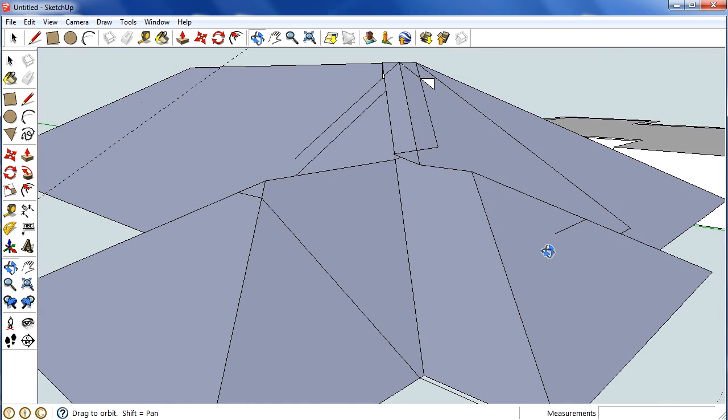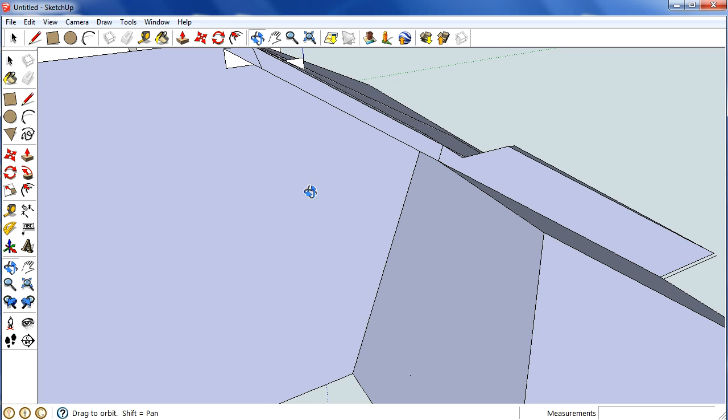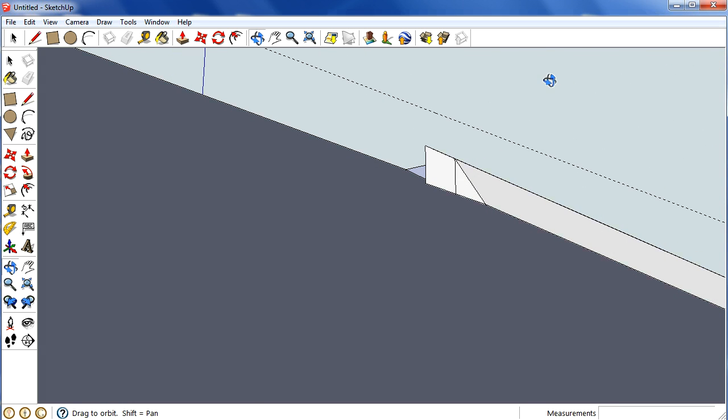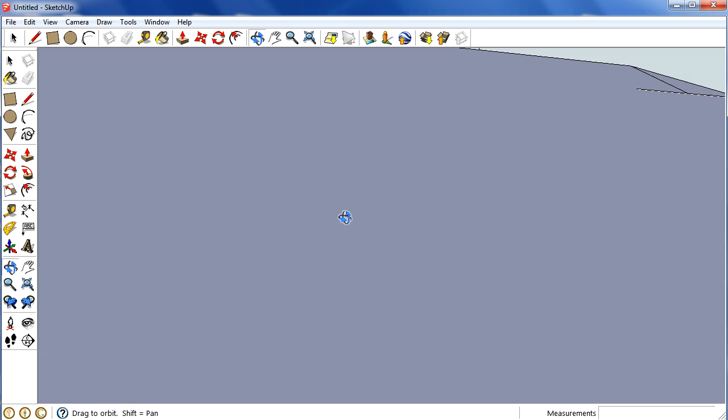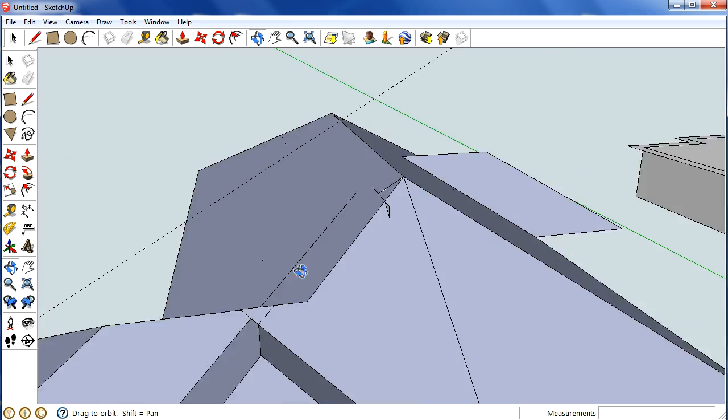Close now. And I'm using my mouse wheel to zoom in and out.